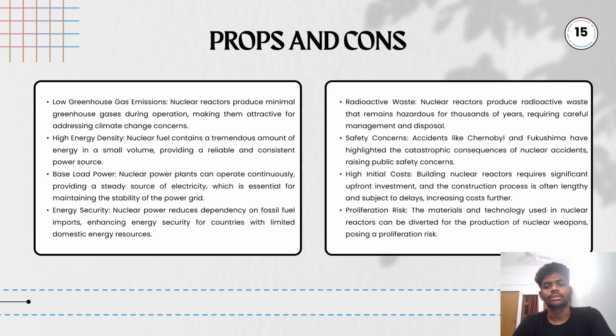Now we are going to discuss the pros and cons of a nuclear power plant. At first, low greenhouse gas emission, high energy density, base load power, and energy security. These are the pros. Radioactive waste, safety concerns, high initial cost, and proliferation risk. This is known as the cons.